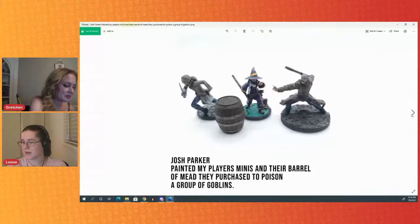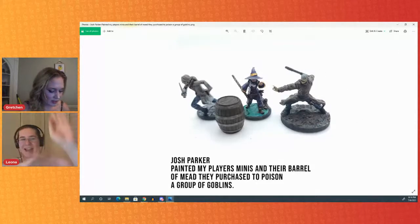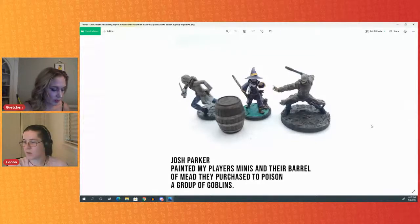And I'm loving this wizard who also has purple and gold. Love it. And this other guy definitely looks straight out of an anime, I'm not going to lie. With the gray and the way that he's standing, he looks like he just did a backflip and he's getting ready to strike. No, but these look great. And you even painted the bases, which is really cool as well.